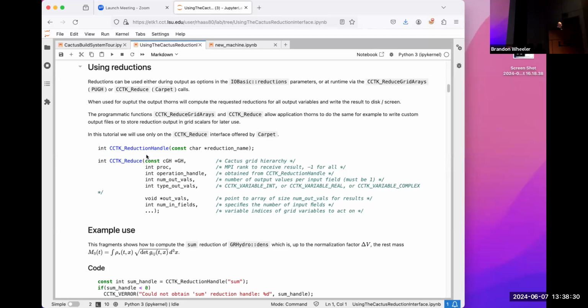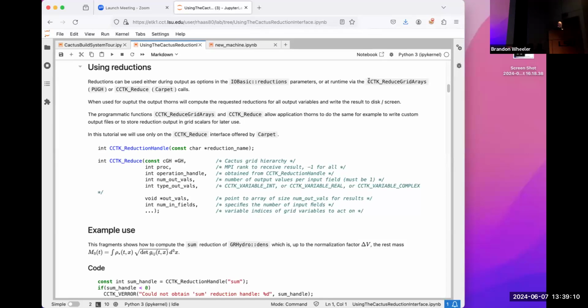In Cactus, there is an interface that one uses at runtime to get access to these reduced values. And just as there were two different drivers, PUGH and Carpet, there happen to be two different ways of getting this. The old one and the new one. Turns out that the newer driver, Carpet, supports the older interface only. And the older driver, PUGH, supports the newer interface. This is basically a historical accident, I guess. Presumably one was implemented when Carpet already existed and nobody bothered to change it, or it's hard to do. I think it's actually hard to do.